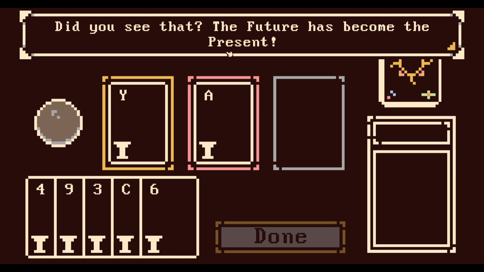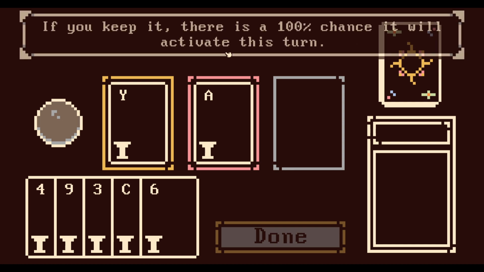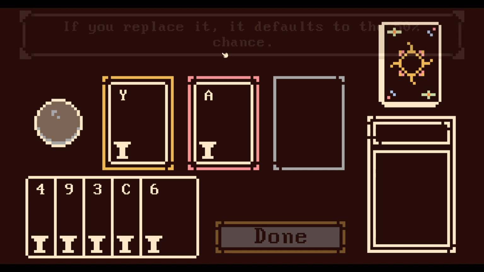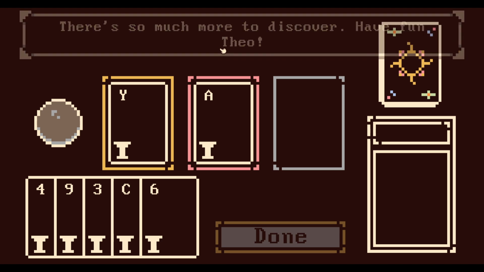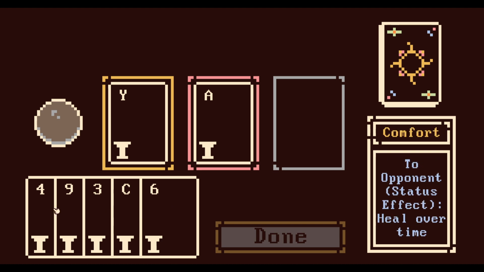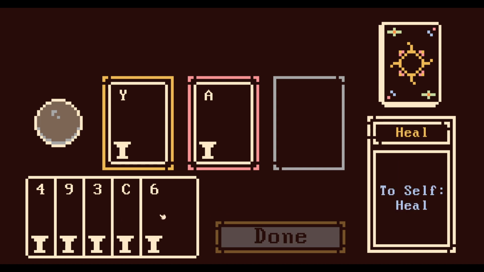Did you see that? The future has become the present. Note the pink border. You can either keep this present card or replace it. If you keep it, there is a 100% chance it will activate this turn. If you replace it, it defaults to 50% chance. There's so much more to discover. Have fun, Theo. Interesting. Okay, and these are all new ones to self-heal.